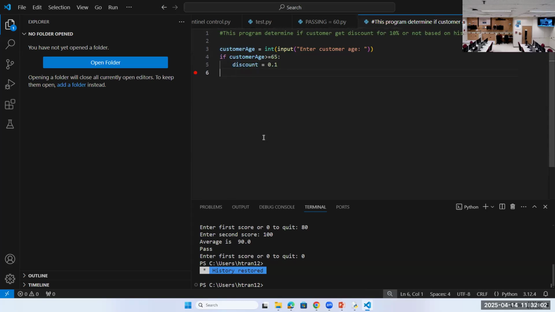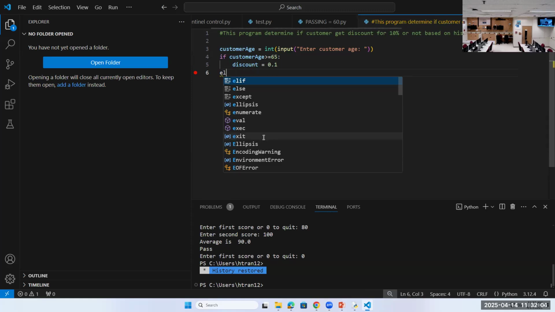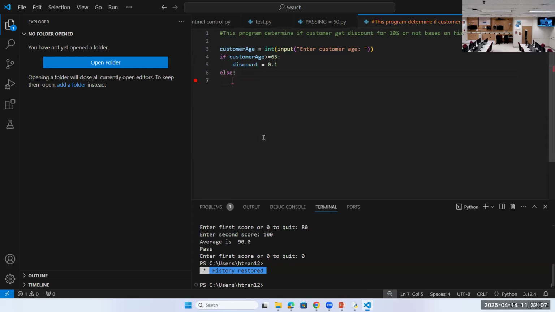Now in Python, you also have else here. And remember that for the else, you also have to put the colon. And everything between the if and else, make sure that you use the correct indentation. When you work with Visual Studio Code, it automatically does it for you. Whenever I work with the else and hit enter, it automatically indents one level. I don't have to do it. That's why I really like working with Visual Code or any IDLE program.